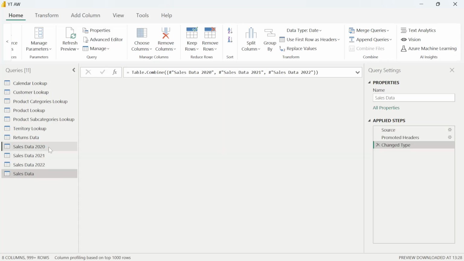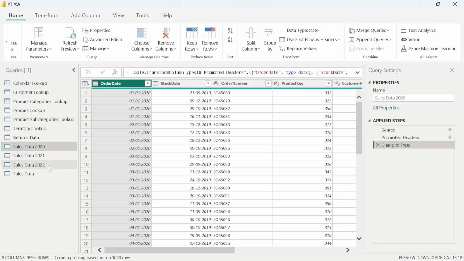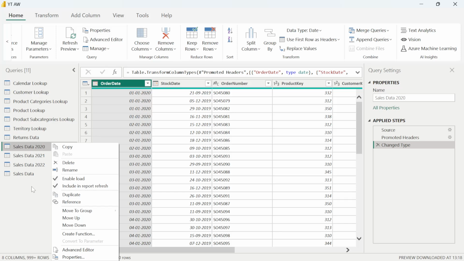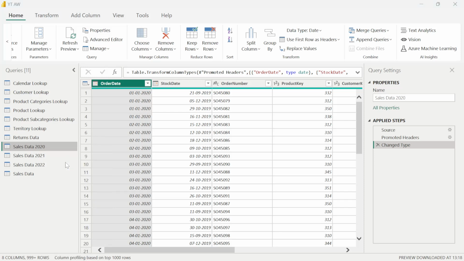So right now we just want these three tables or queries. Right click on this, and you will get the option to remove it. In this case I want only 3 MB of data. Why? Because I have appended those previous queries into another query. It is like a copy only based on some conditions. So why should I keep the original data, or the extra 3 MB of data? I'll just drop it. There's an option: you can always right click and delete. When you delete, just see what happens.